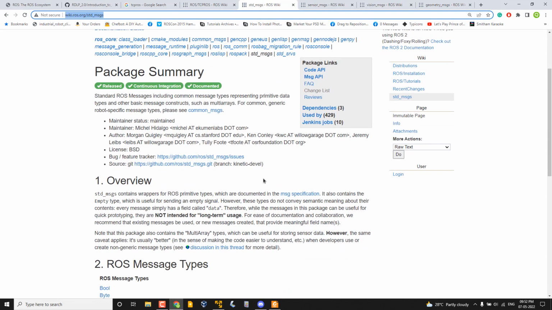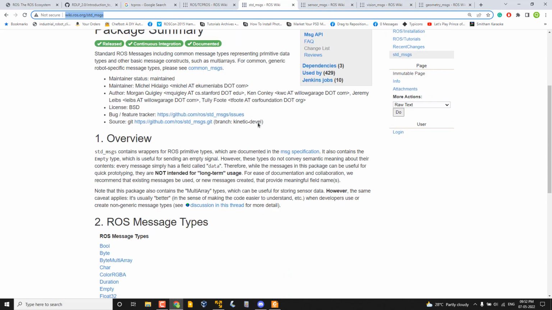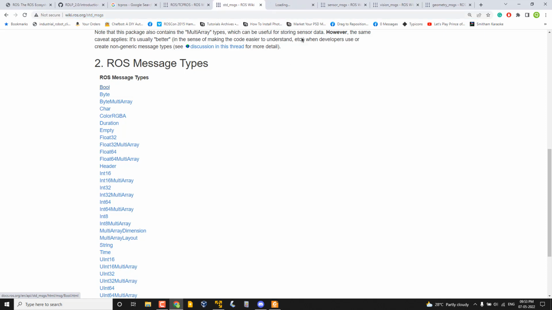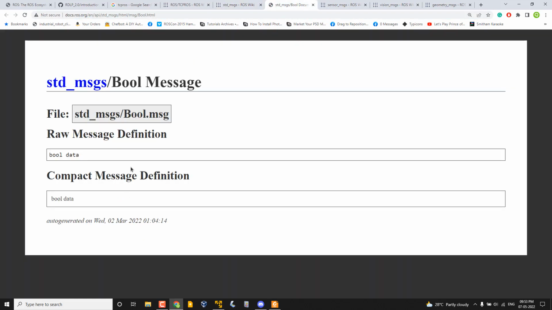For example, if you want to use boolean data on your topic, you don't need to write a boolean message. Inside a boolean message there is a field of type bool, and data is the variable name.